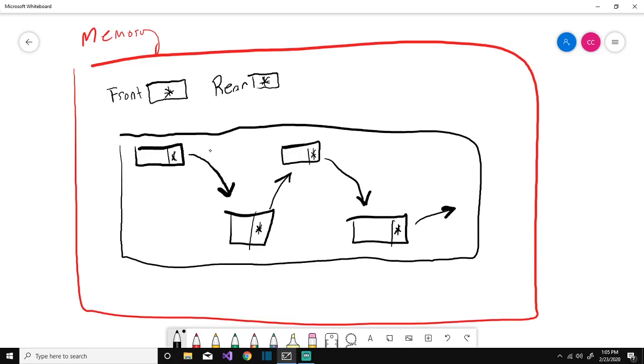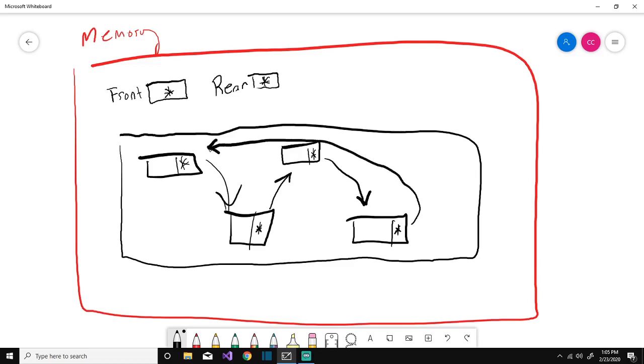And the problem with the simple queue is that when we dequeue one from the front, we aren't going to be reusing it. So what happens is, as we add data, it's just going to be adding on and on to the end of the memory. But with the circular queue, we have these nodes again. That's pointing there, and then instead of this pointing to null, we have the last node pointing back to the first node. So that's why it's called the circular queue. Now we'll be reusing memory that we deallocate.